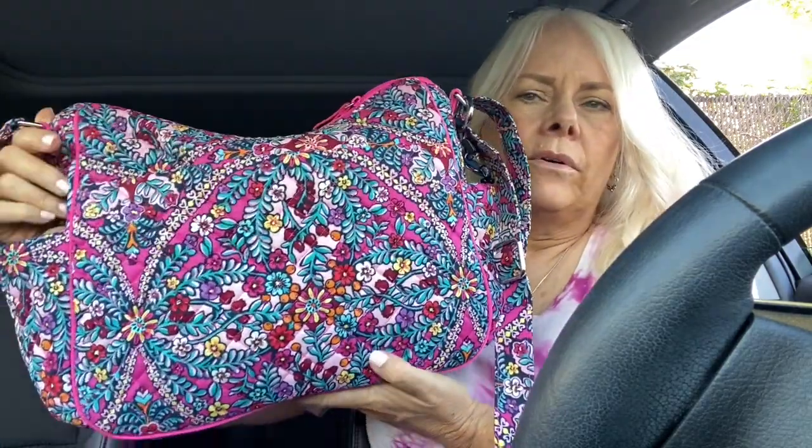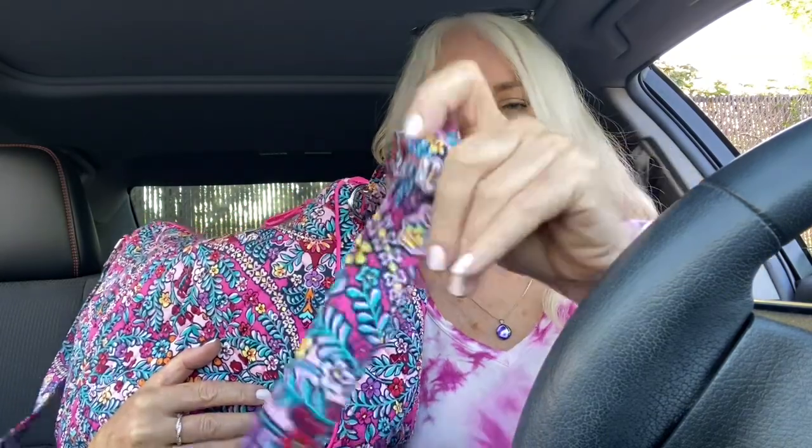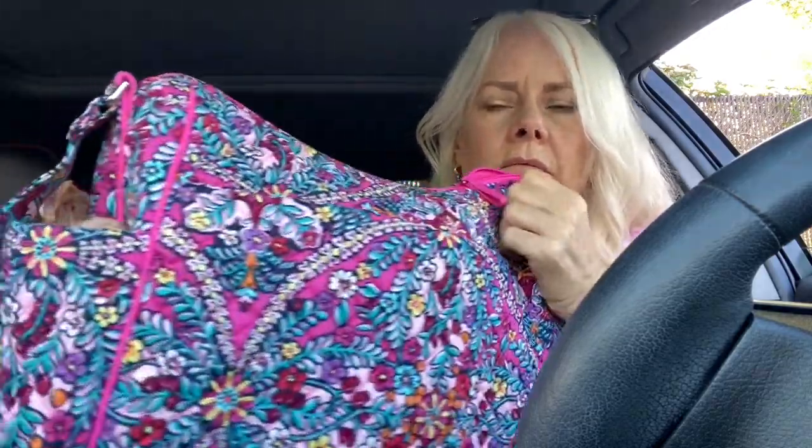There is an on the go which is the next size down from this. The large on the go has this flap pocket where the regular on the go only has the zipper on one side. This is the large on the go and this is in kaleidoscope — I hope I got that name right. I love this placement. There's probably six to eight patterns that the large on the go came in. I love it because it has super wide straps — I think these are the inch and a half — and it's got two nice side pockets and a big zipper.